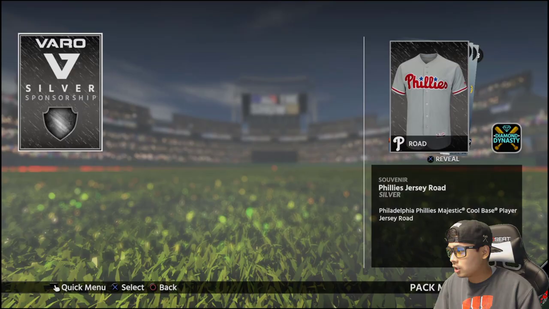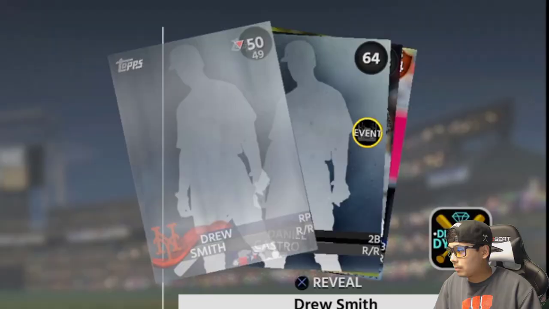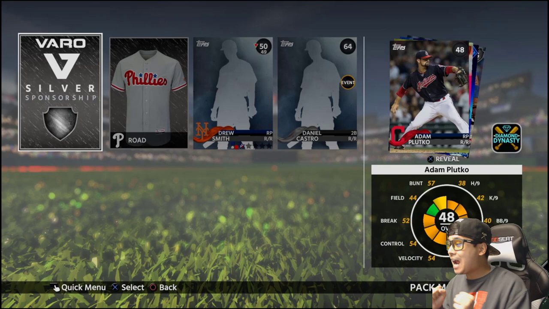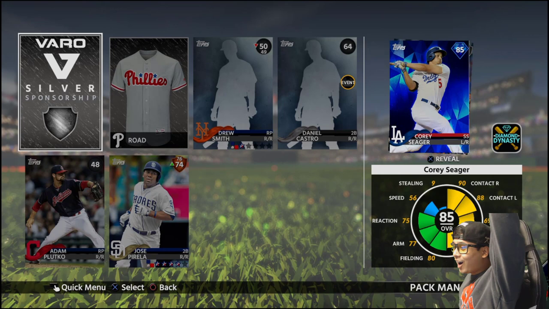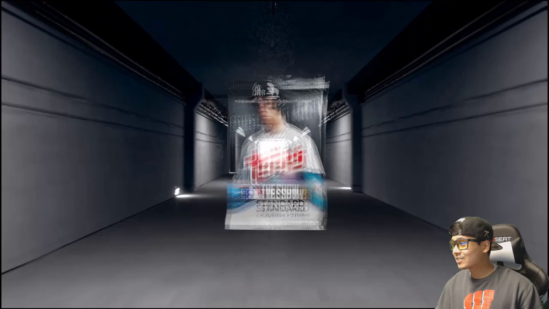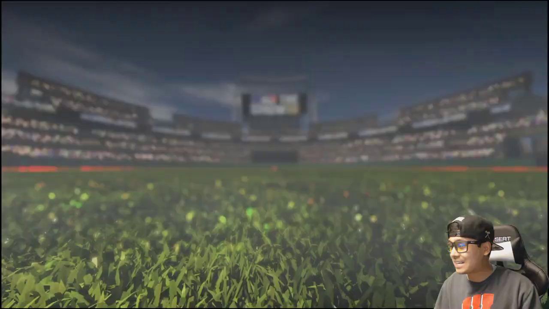Silver, blah, blah, blah. Oh, my God. Second diamond today. Yo, that was within the first 30. Are you kidding me? What? Another Corey Seager? I swear, this game loves to troll me so much. I cannot believe it. Let's go, man. 27 packs and 2 diamonds already. I love it. All right, all right, all right.